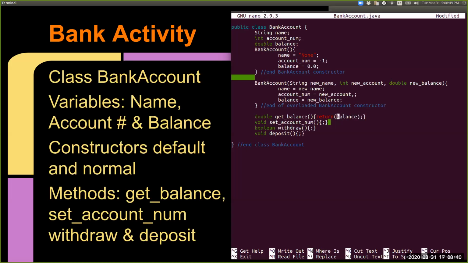And you'll see a lot of people here will also say this dot balance. It's synonymous in this scope, that this dot balance and balance is exactly the same thing. Set account number. So this might be something where you might check the balance. Oh, in order to set the account number, you need to actually get the account number. So here we're going to say it's of type int, and then we will say new_account_number.